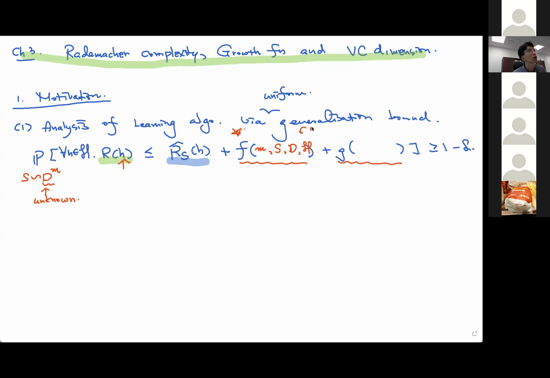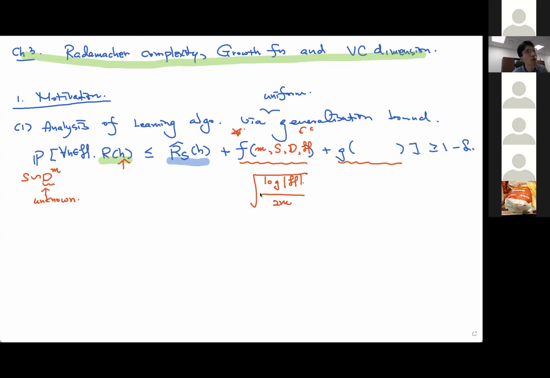And in fact, one of the big results that we proved in the last chapter has this form, which was the generalization bound for a finite, inconsistent or potentially inconsistent, hypothesis set. In that case, we have this term. That term looks a bit like the square root of 1 over 2m times log of the size of H.